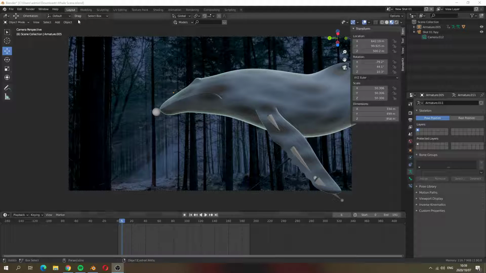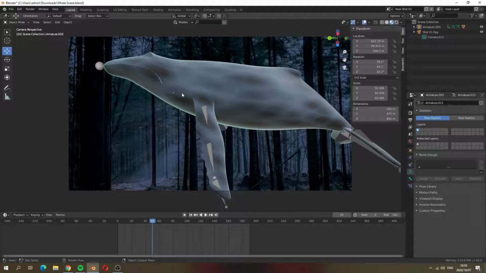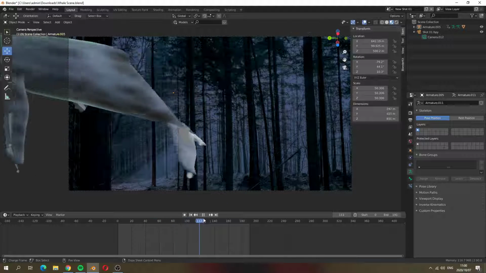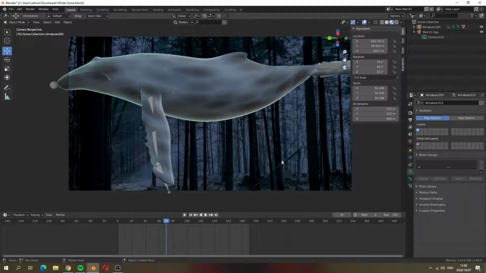So here we have a scene, still background image, and a whale swimming through here. We want to put this whale behind some of these trees, like coming through that area. We also want the light of the scene, so the 3D light, to affect these trees a little bit, and then maybe put some of this volume light onto the whale too. Okay, so we basically want to integrate this whale into the background a little bit more.